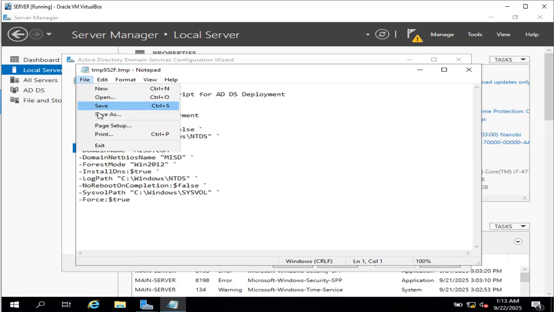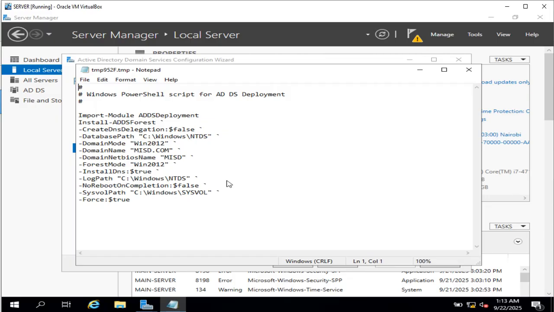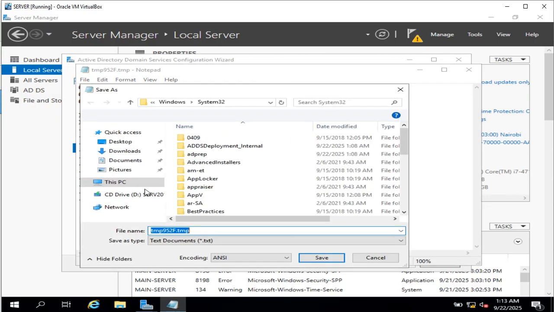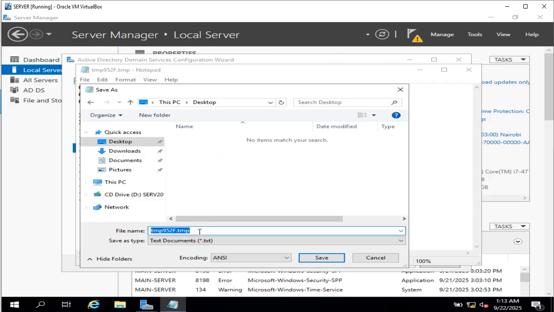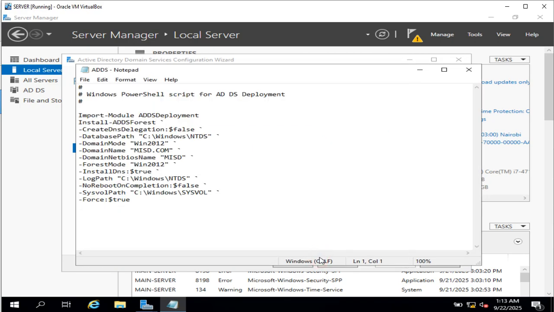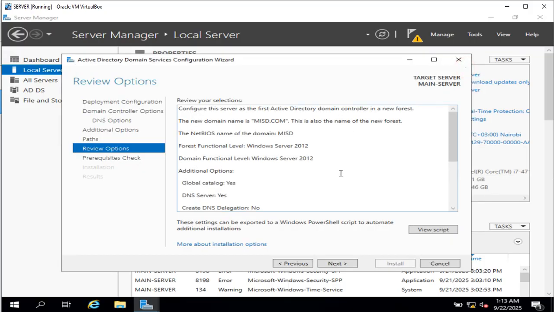Let's say save as. I would prefer to save it on my desktop. I would like to call it ADDS, Active Directory Domain Service. That is it. So this, we shall use it for reference purposes, just in case we get into trouble somewhere. So right here you go next.